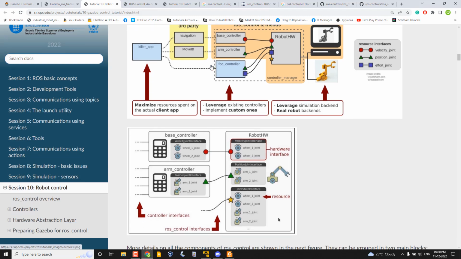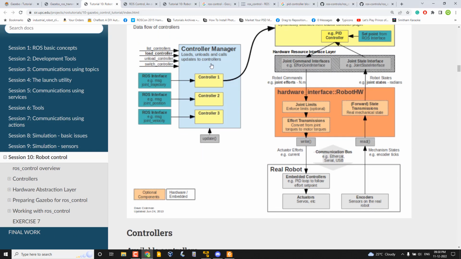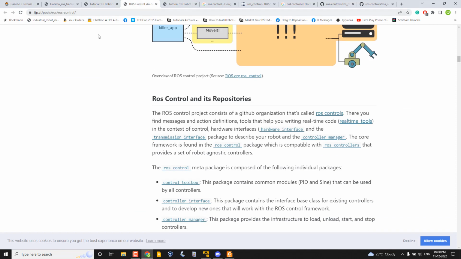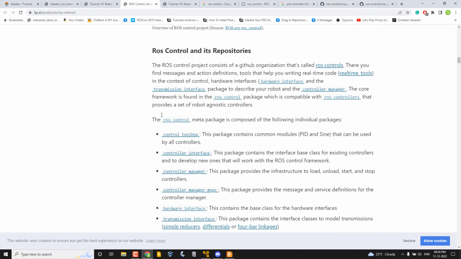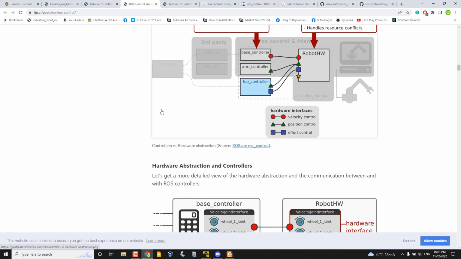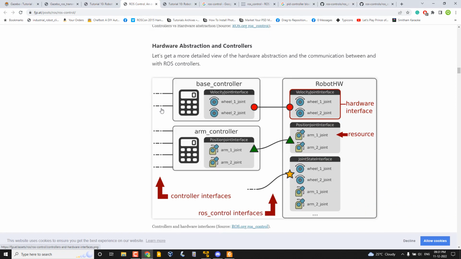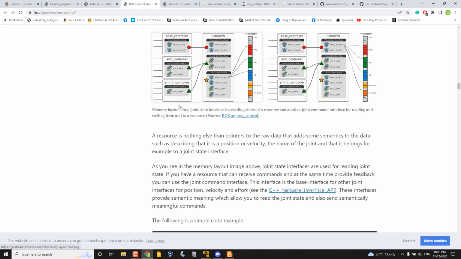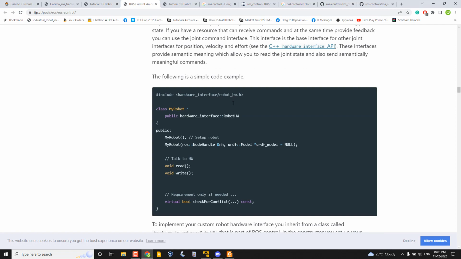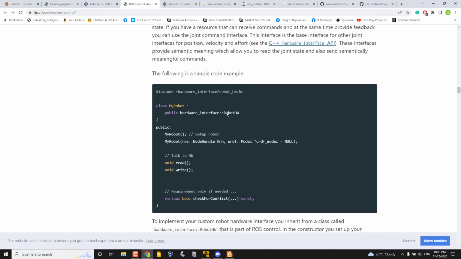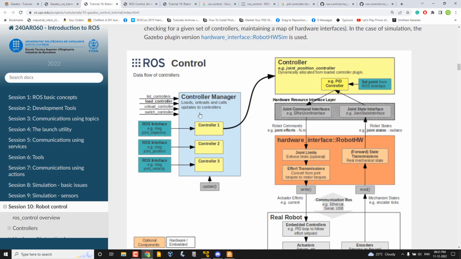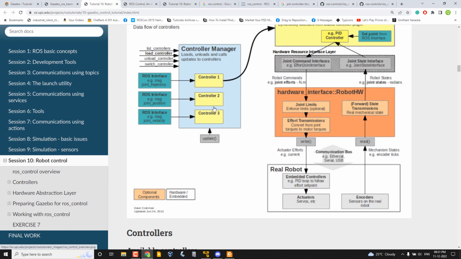Okay. So I think I have provided enough documentation for this. This link now from France, I think it's very detailed. He actually discusses most of the stuff in a very detailed manner. Yeah. And also he mentions the hardware interface code. Okay. So I think you got an idea of how the controllers work in ROS. Okay. Just a second, guys.